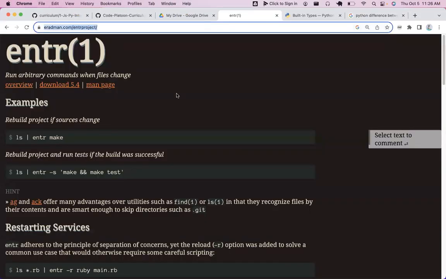There's this analogy that Linux is like the programmer's workbench, and the idea is you have all these tools and this philosophy of one tool for each job. People write all these little scripts, all these little command line tools, and entr is one of them. There's a bunch of ways to install it. They have it on the website.